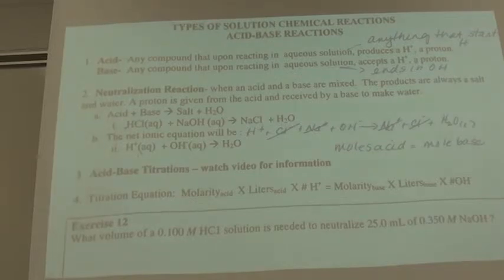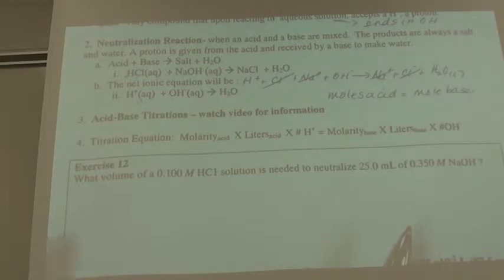Now we can do some calculations to see where that should be and how much acid and how much base are necessary to achieve this complete neutralization, and we're going to, for this moment in time, use this equation. This is very elemental, and we will get far more sophisticated later. But for right now, the molarity of the acid times the liters of the acid used times the number of protons it furnishes in solution will equal the molarity of the base times the liters of the base times the number of hydroxide ions it produces at the equivalence point, or when it's totally neutralized.